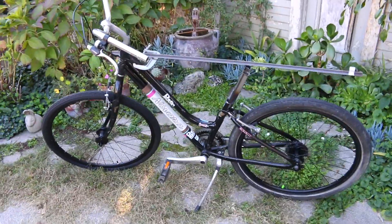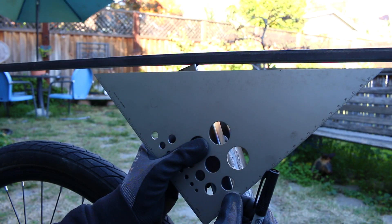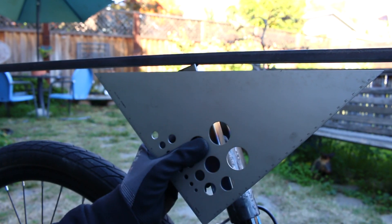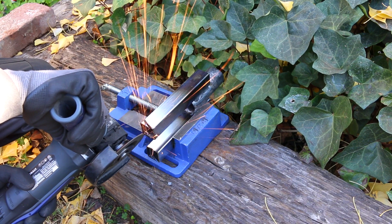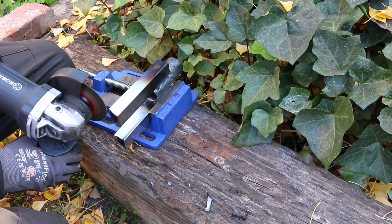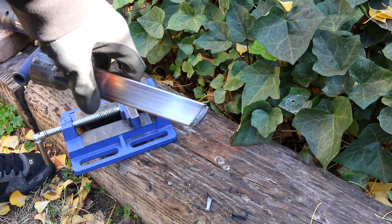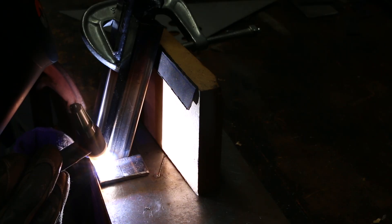If you remember my giant battery e-bike, when I cut up the seat I had a piece that was the old seat tube, so I put that on top and welded two square tubing pieces onto it to extend it upwards. I thought about making the tubular uprights straight up and down, but it looked a lot better to follow the same angle as the frame — kind of like how a bicycle seat does — and it also gives more support rearward where most of your weight will be.